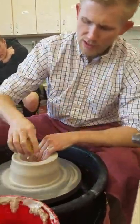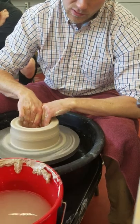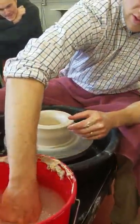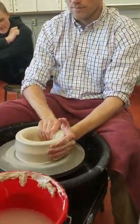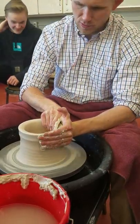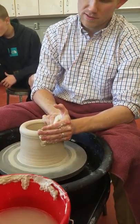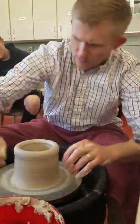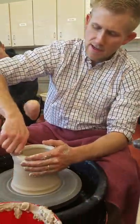Teapots can be almost any shape. Generally most people like teapots to be bulbous — or the correct word would be convex, which is round — whereas concave means it's caving in. So re-center this piece of clay and start to pull it. You want to keep a nice thick rim because this will be a galley teapot. It'll have a galley lid, which means the lid sits inside of the galley.